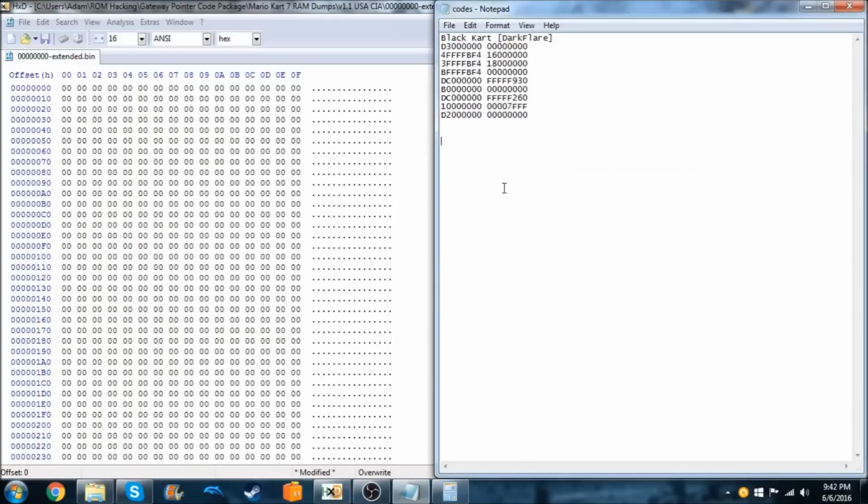So let's get started. The D3 code type tells you to go to whatever this is. In our case it's 0, so we don't have to do anything because we're already at 0. Sometimes you might see a 1 or a 2, or sometimes something like a 17. But in our case it's 0, so we have nothing to do.